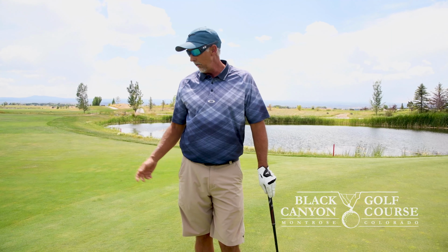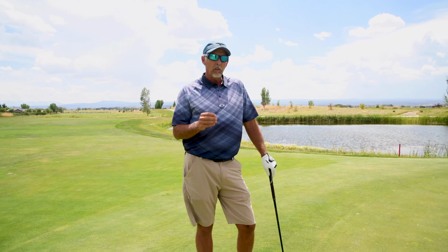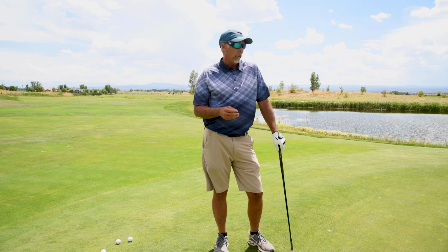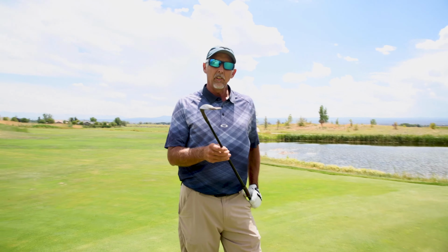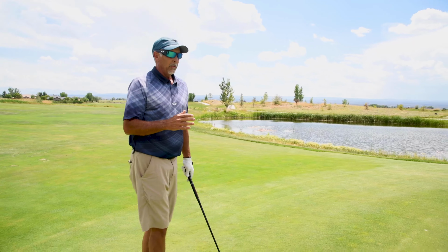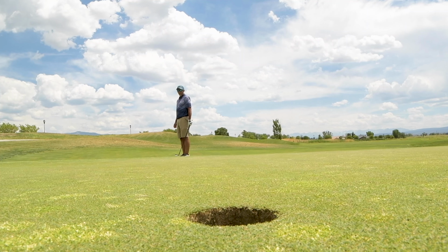I'm going to demonstrate how to hit a little pitch shot. One of the first things you want to do is always pick the right club. The most common mistake that you see is people with too much loft. Usually I hit like a 50-degree wedge from here, and then the second part that I really do is visualize the shot. I visualize it going in the hole.